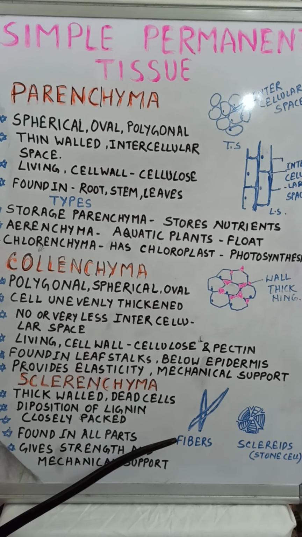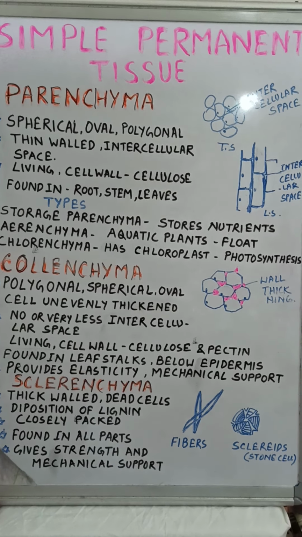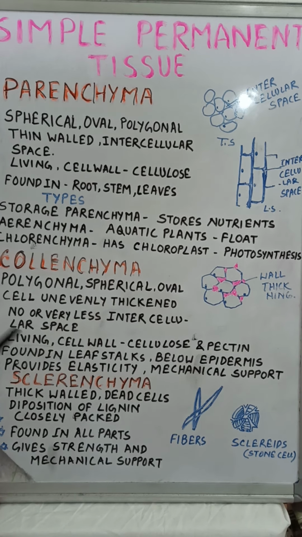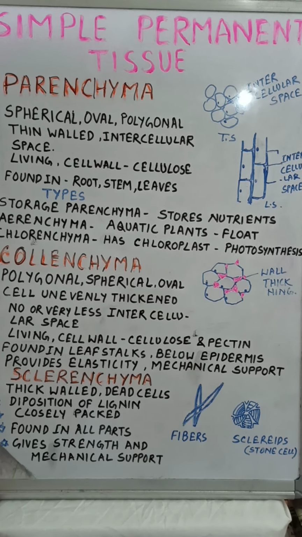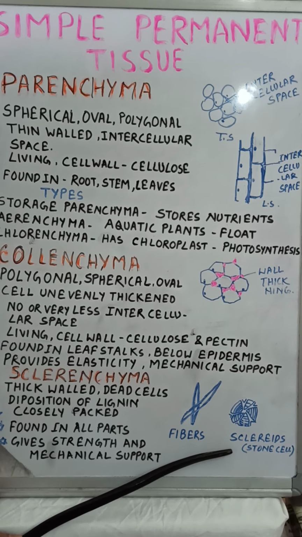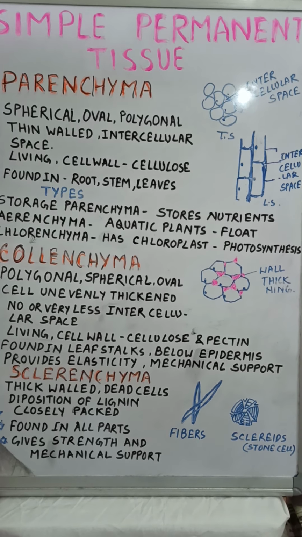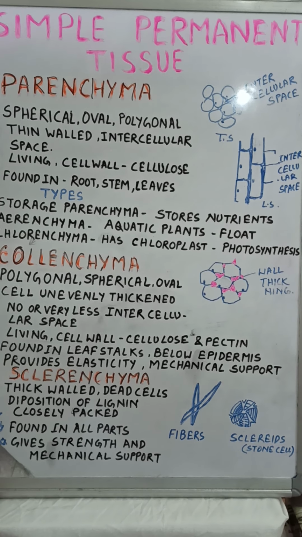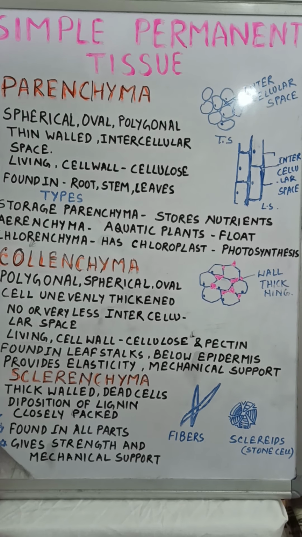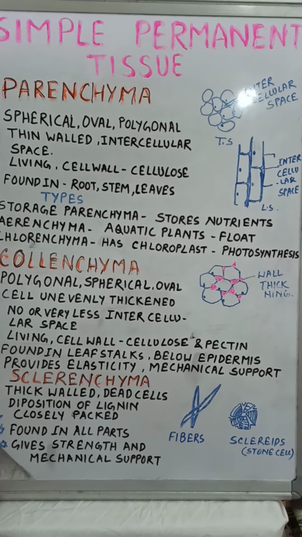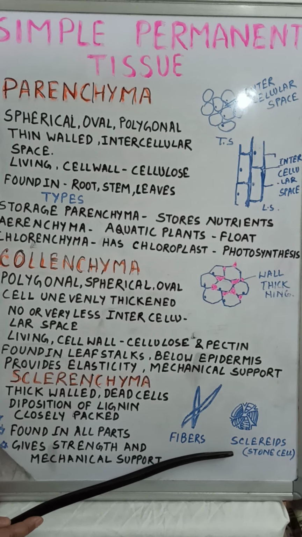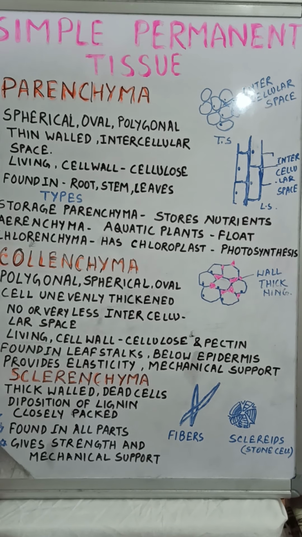The second type we talk about is the sclereids, or the stone cells. They are short and they have extremely thickened lignified walls. They are spherical or cylindrical. They are also known as stone cells. When you eat some fruits such as guava, pears, apple, etc., you find that the pulp of the fruit has some stony structure or some sandy structure or some rough thing which you can feel with your tongue. So what is that? That is the sclereids. Due to the sclereids you feel that.